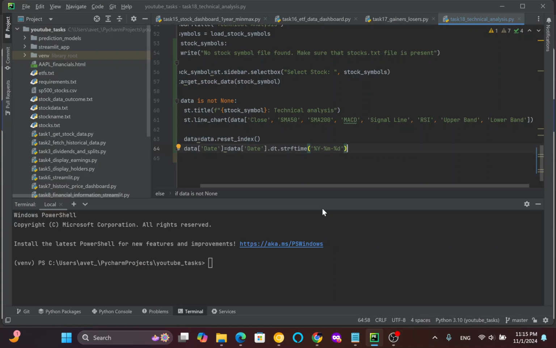Now let's work on data styling. First, we of course need to create a data frame. df metrics is equal to data, and we basically just can copy and paste this whole part.